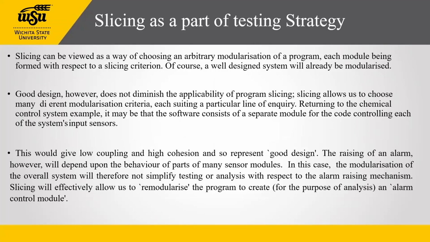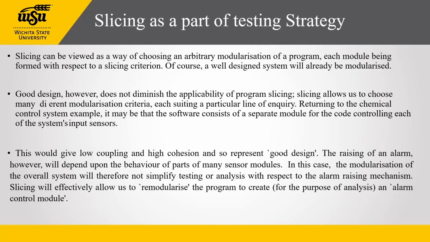Each module being formed with respect to the slicing criteria. Let me tell you about the slicing. Program slicing is a technique used in software testing, which takes a slice, or a group of program statements in the program, for testing particular test conditions or cases that may affect the value at a particular point of interest. It can also be used for debugging in order to find the bugs more easily and quickly.